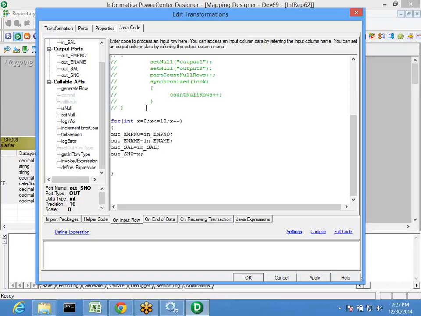Whenever you want to indicate to Informatica that this is your Java program, Java will throw the output. When Java output is thrown, it should come to Informatica, and Informatica should capture that record. So there is an integration link required from Java to Informatica. Here we have one command called generate row.